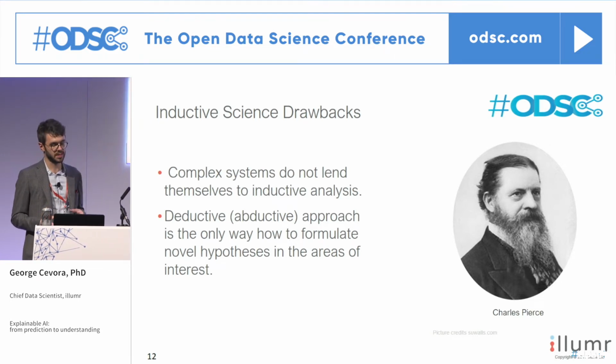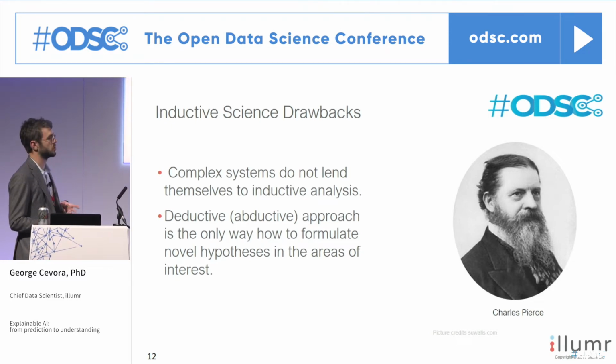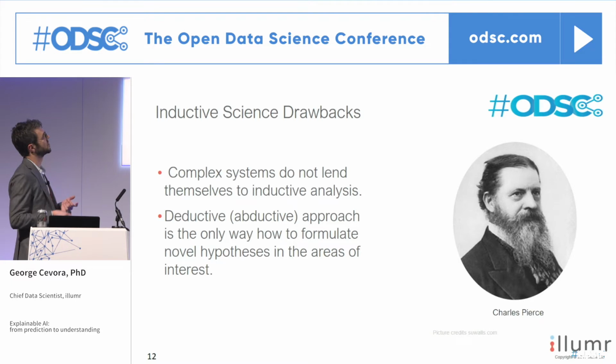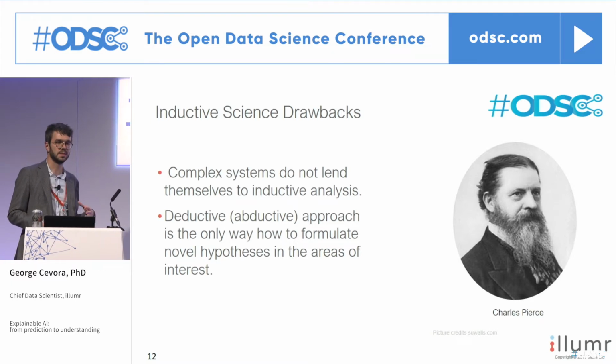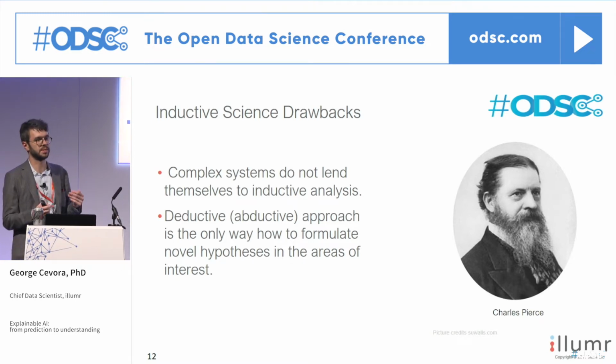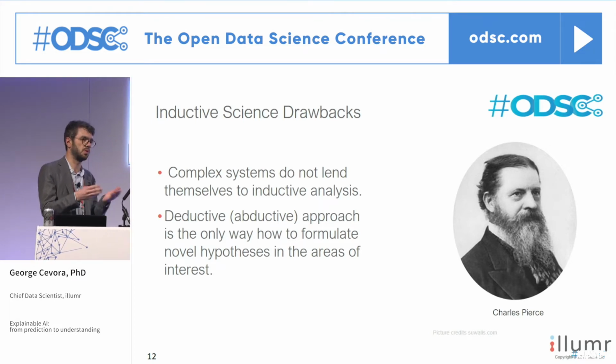So what we have to do instead is a deductive, or maybe rather abductive, approach to science, to generating hypotheses. The abductive approach was first defined by Charles Peirce, and what it means is that you look at the data, and while looking at it, you try to figure out what might be going on. And this is really important, this idea that you look at the data. Because sure, you can approach your complex system and just say, I will just test whether there is a difference between those two conditions or not. If I find a significant difference, there is a difference.